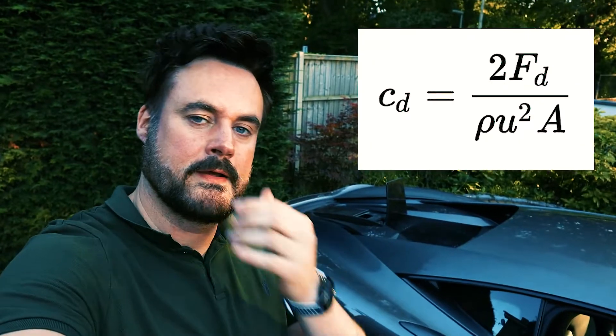Let's talk a little bit about drag coefficient. This is incredibly geeky and way beyond my level of understanding, especially from the mathematical perspective. But what is drag coefficient? Effectively, the lower the number, the better the car is at cutting through the air. This has a drag coefficient of 0.32, I believe, which is very, very good. But there's lots of differing factors in terms of how this is calculated. The Tesla Model S Plaid version has a drag coefficient apparently of 0.20. You'd think, hmm, it's a bigger car — why is it lower, i.e. more aerodynamic than this McLaren?